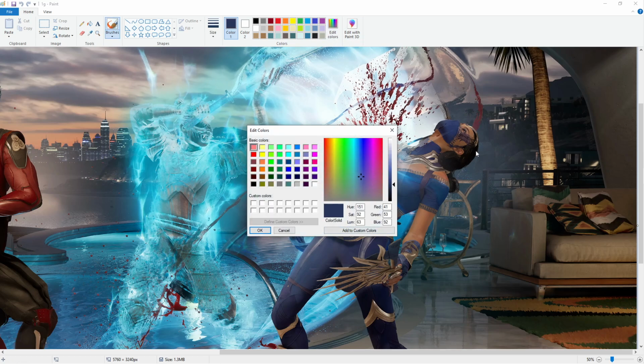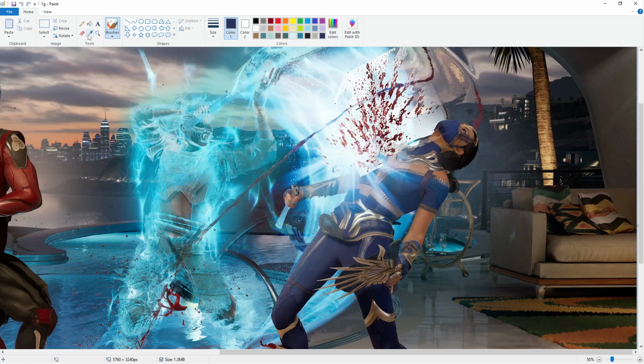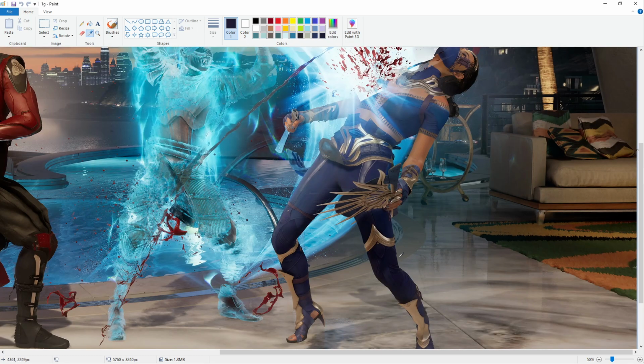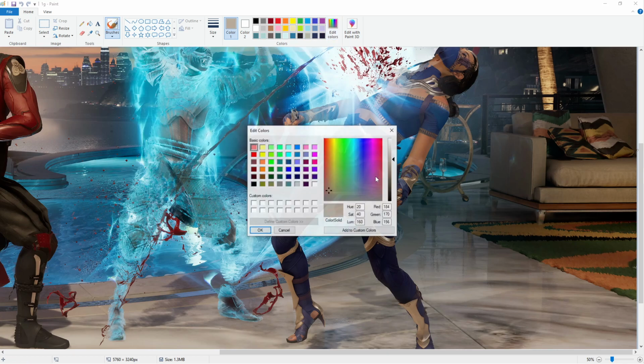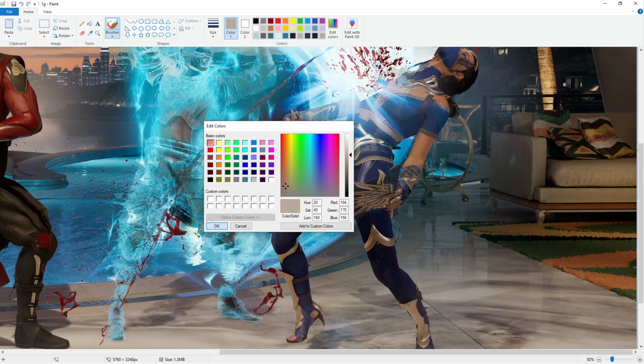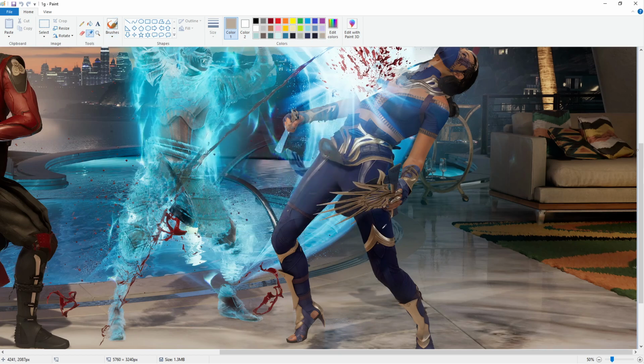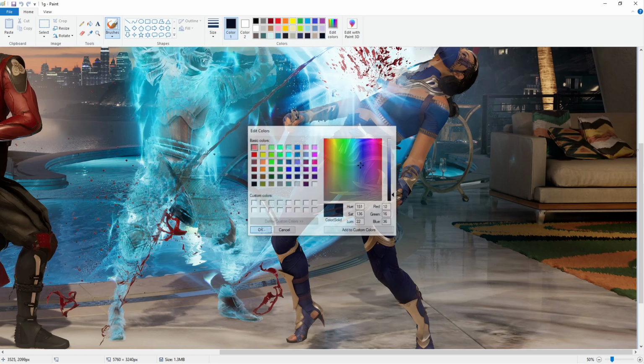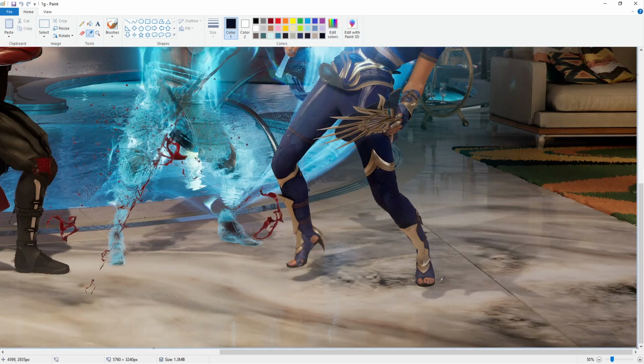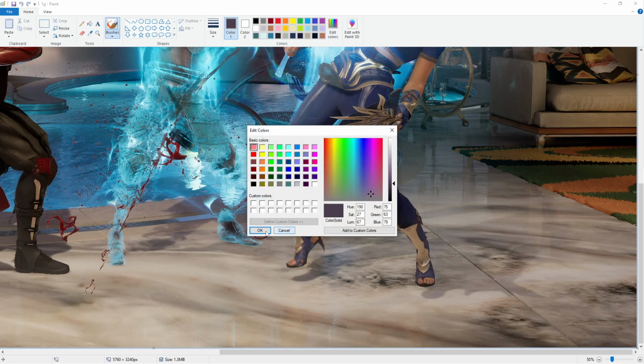On Katana's face mask we've got a value of 63 against a value of 39. On this piece of metal upon her leg we've got a value of 160, contrasting a value of 22. Her foot has a value of 129. This piece of fabric around her foot has a value of 67.